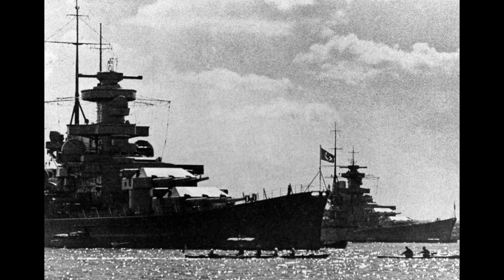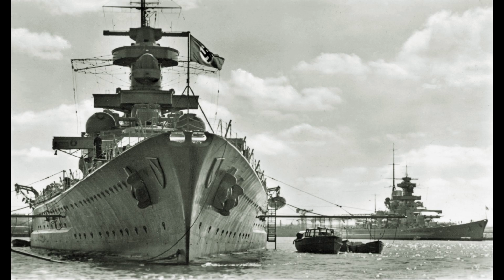The desire to have similar ships prompted the leadership of the USA, Japan, Netherlands and especially the USSR to sanction work on their own creations. These followers of Scharnhorst were distinguished by higher speed, sometimes more powerful armament, but incomparably worse protection, which made them obsolete even before they were laid down.